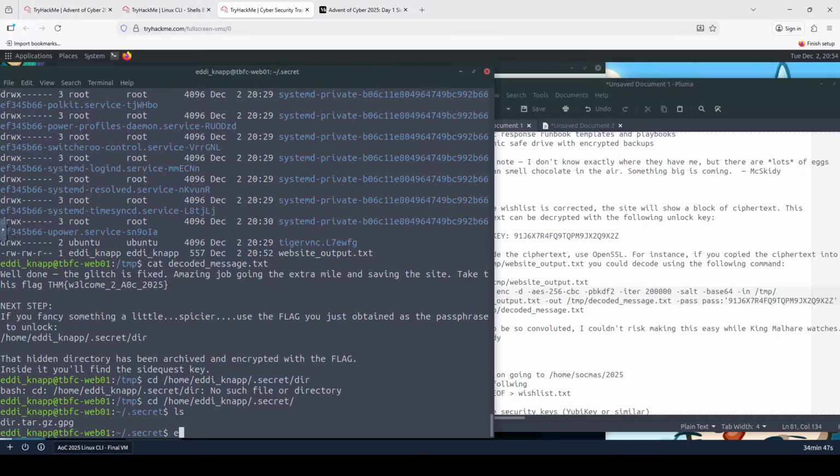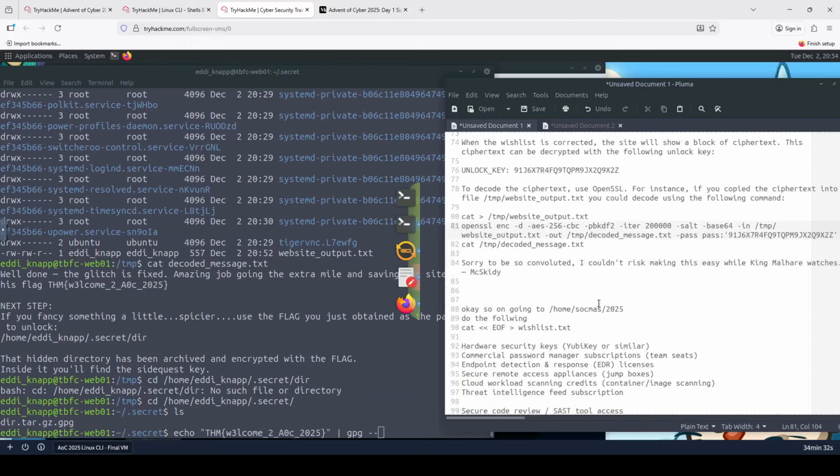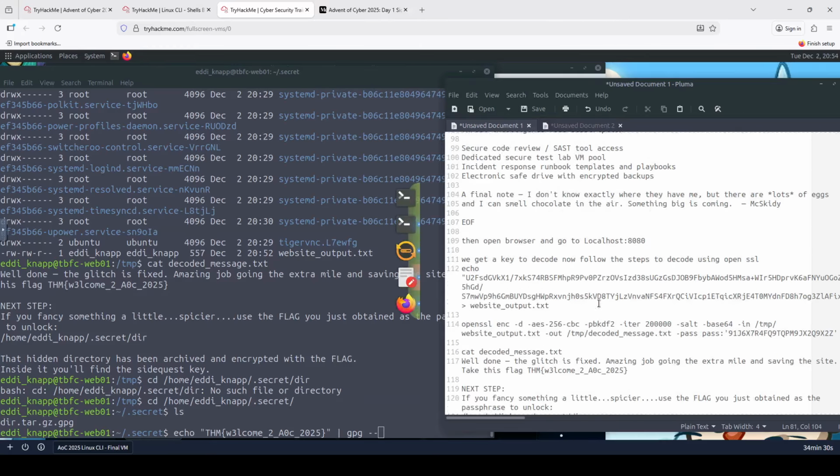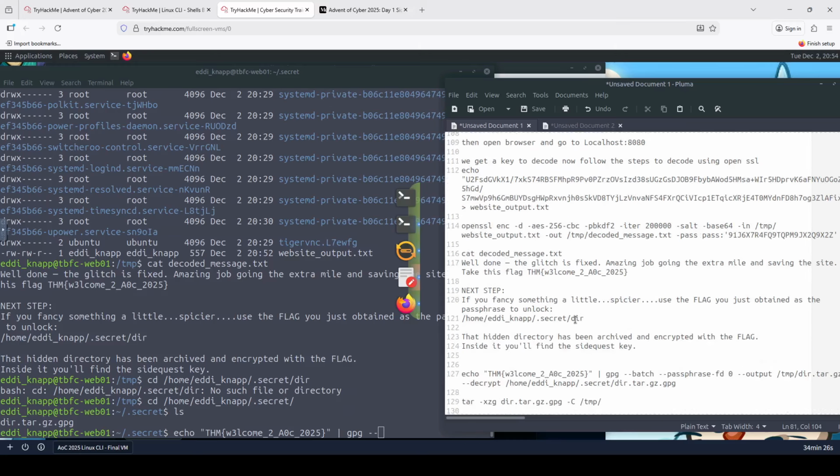I'll do echo and paste the key and then a pipe, sorry, GPG, and just a second, just ensuring I'm on the right track.